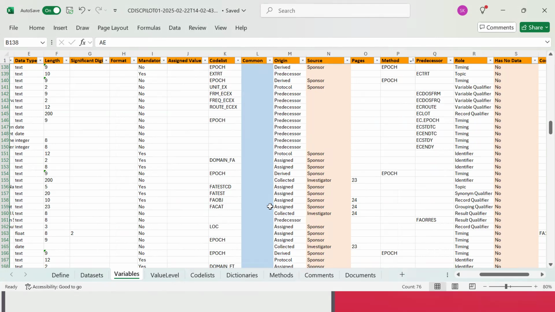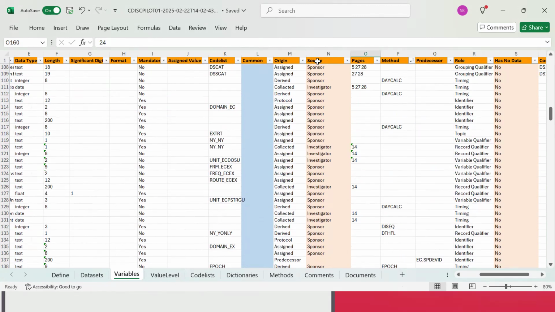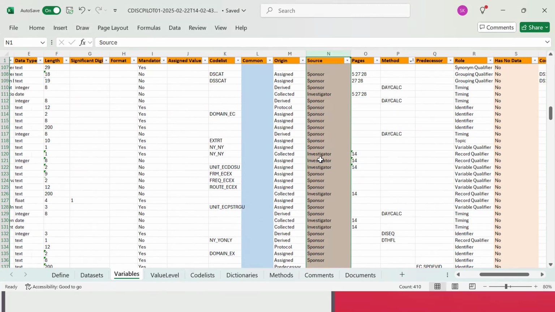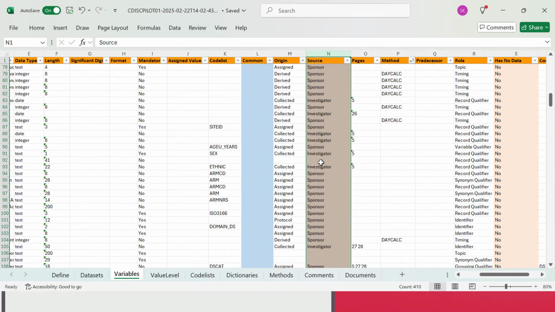And if the origin is collected, then the page number of the CRF where it was annotated will be populated. You have seen the source column. In this source column, you might notice that we have the information whether it is sponsor or investigator.